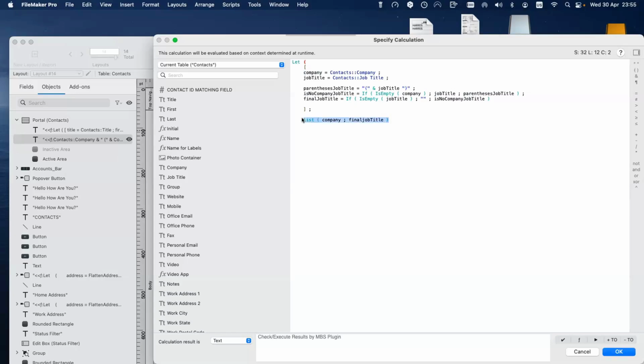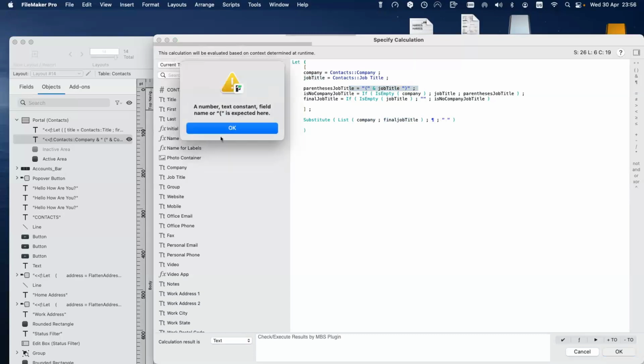And then I substitute this with a blank. So what this will do, if I don't have a company, I have only this, then this will happen and I will have no blanks. If I have both of them, then this will come, right? And I will have a space between.